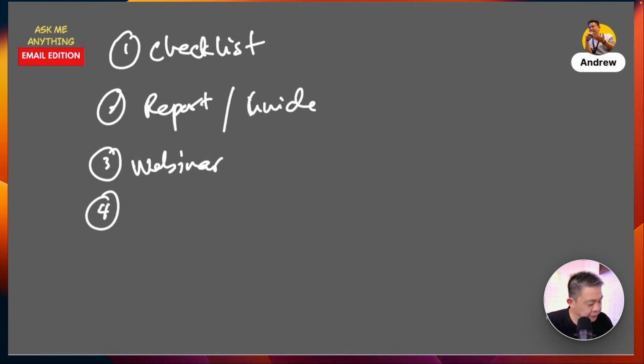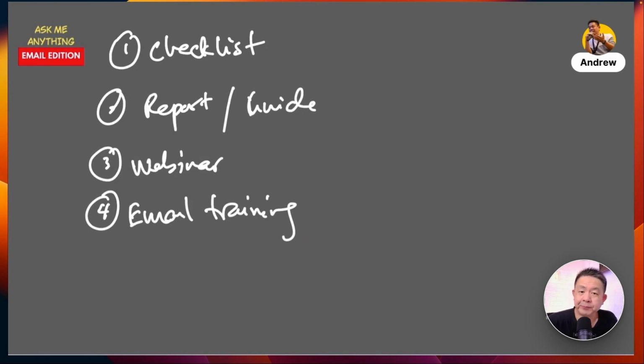Number four, for example, if I do emails, which I do, you can do an email training. That means somebody signs up, and every day I will send you an email with some guides or some tips. So a 5-day email training, or a 5-day list building exercise. Every day I'll send you day one, certain tips you can do and all those things. Generally your lead magnets can be evergreen. So that's one way of doing it.